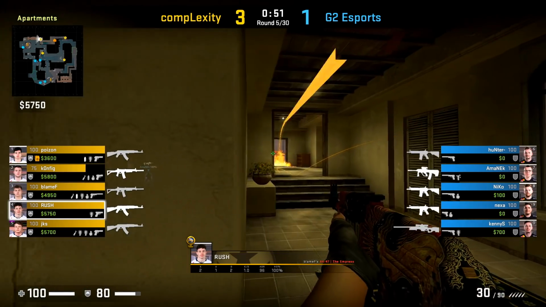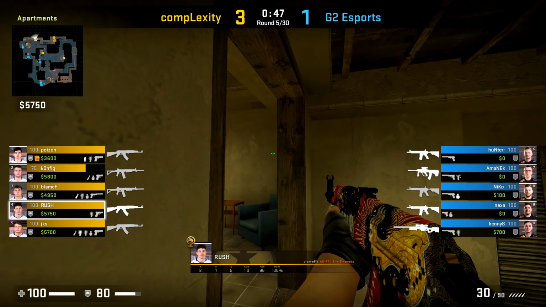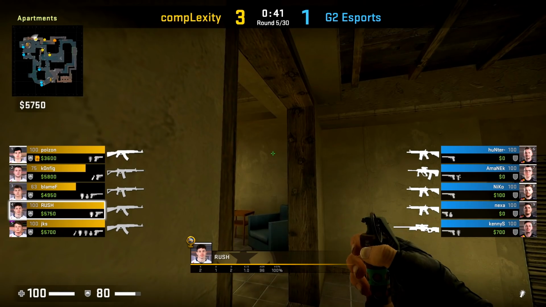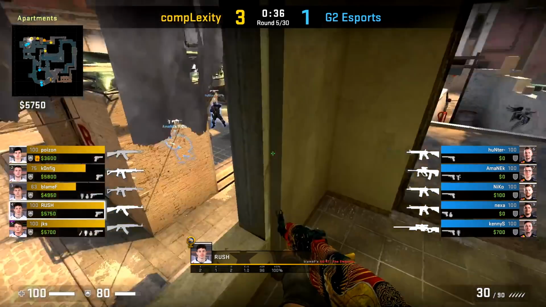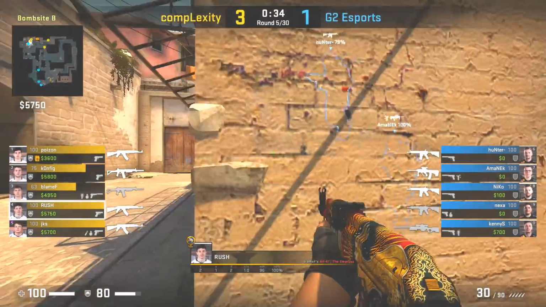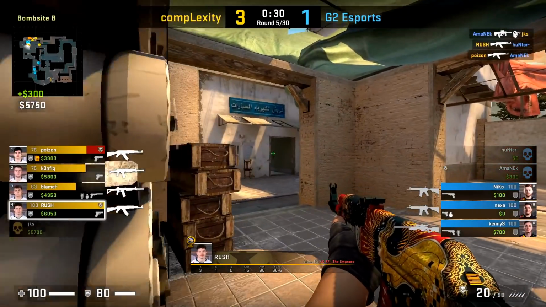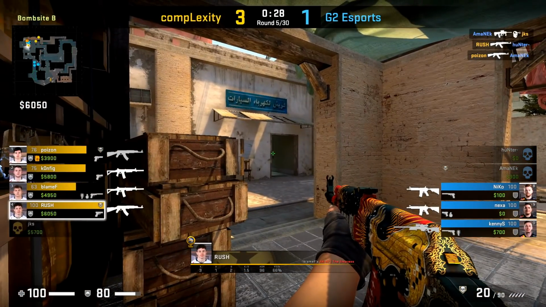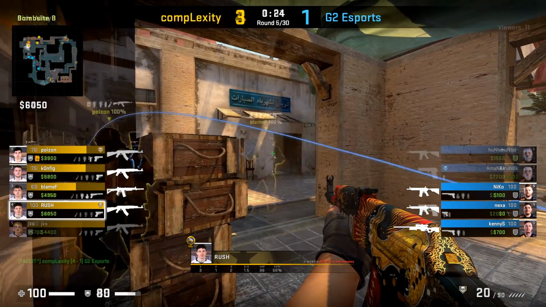With G2's nades being low, they don't have the same ability to use counter utility to slow Rush down, so once he throws this final flashbang and starts entering the site, he's able to stay in control of the situation, clear out this bomb site, get an opening kill onto it, and put his team in a great position to win this round. Again, nothing too fancy here, but you're seeing just how impactful these kills from Rush can be, because Complexity only need 2 kills to win this round outright.